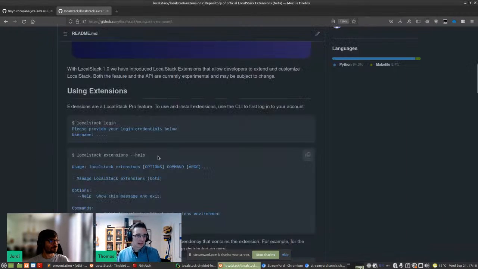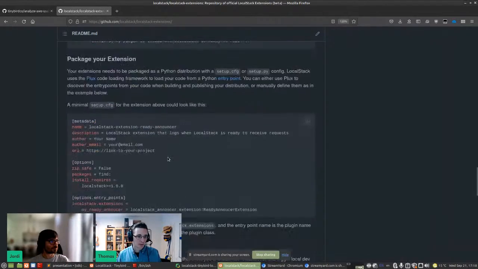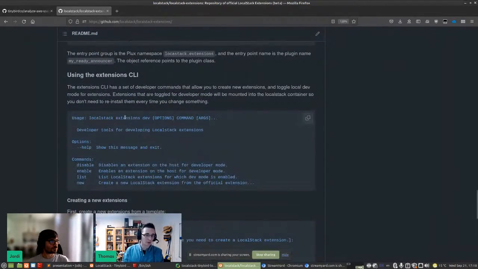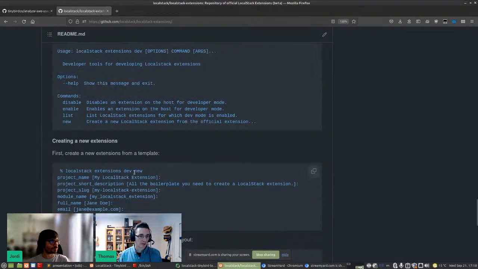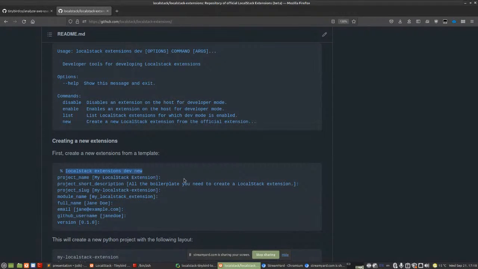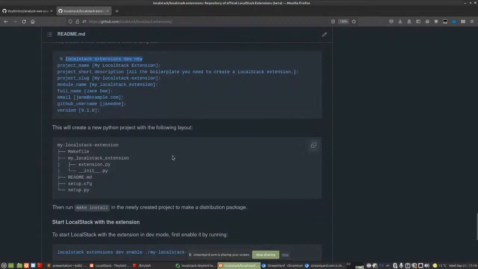Okay, so basically the process is to bootstrap a new extension. You run localstack extensions dev new, and that gives you a wizard where you can create and bootstrap a new extension. It'll create a Python distribution for you, with all of the necessary project files needed for LocalStack to pick up the distributed extension.